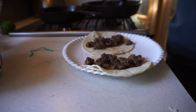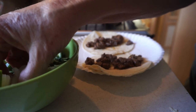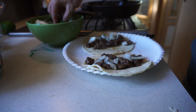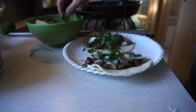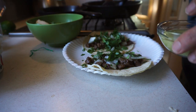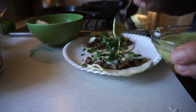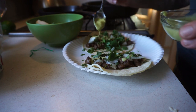So I'm gonna go ahead and build it here. Got the onion and the cilantro. Ooh. Cilantro. And I do have some sour cream, if I want some of that. Let's see. Let's put a little bit of this on there. Little bit.